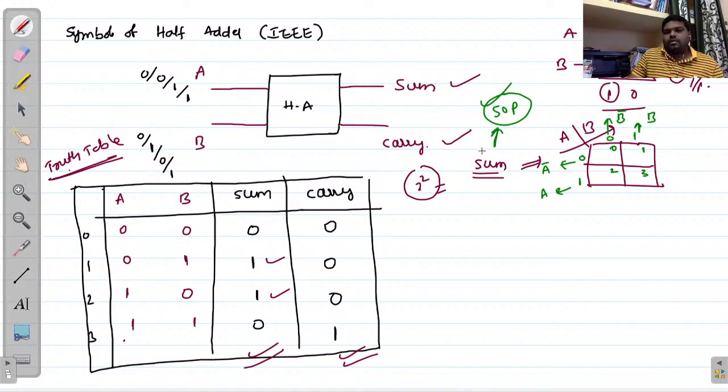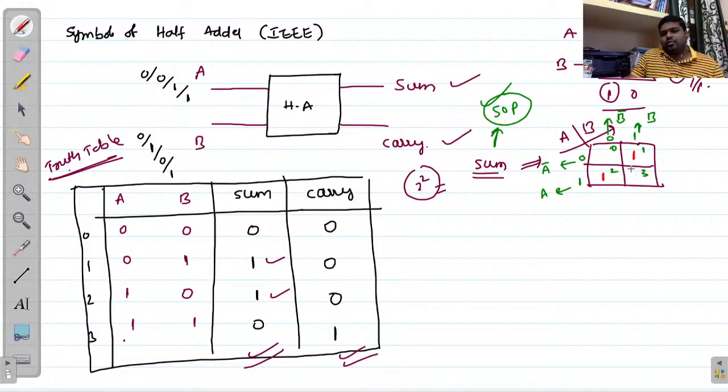You can follow any method, you can go with the product of sum, and you can go with sum of product. In both cases you will get the same answer, same implementation, same circuit, but here I am familiar with sum of product, so I will take sum of product only. Okay, now this first combination and the second combination both are having 1, and remaining all are 0. Now you can form the pairs.